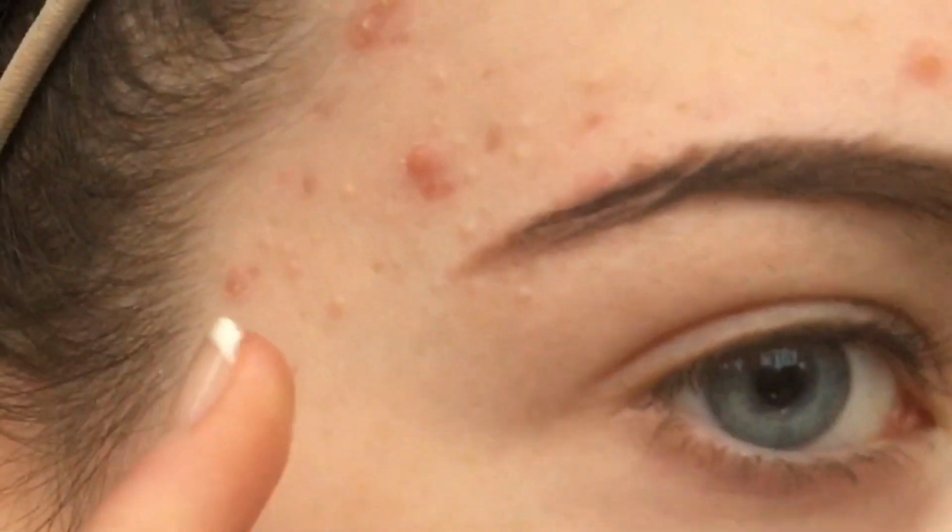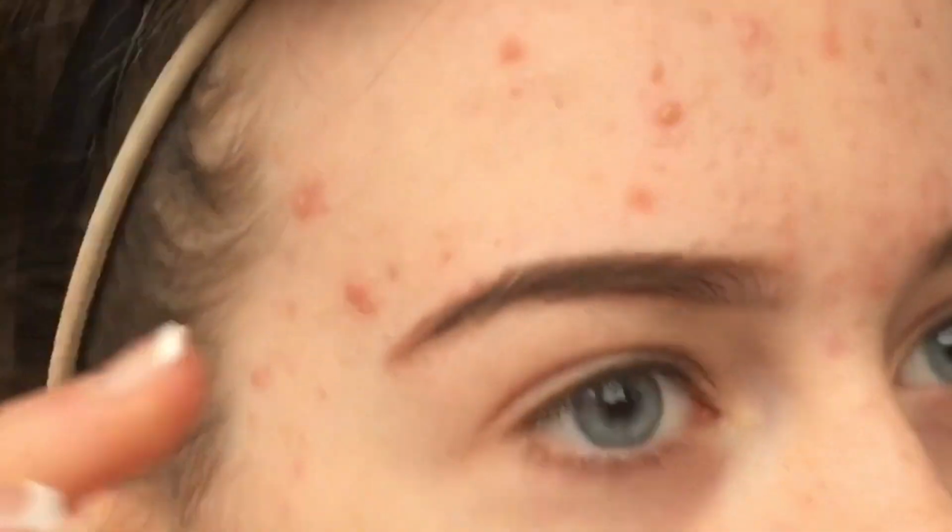I've just dug my brush in it so much. Nothing is going on the brush, so you can see how shit my eyebrows look. It's making it separate. This is the weirdest brow product I've ever used. No, I cannot. Can you see the problem I'm having here? They're red. My eyebrows are literally red. This is not going well.